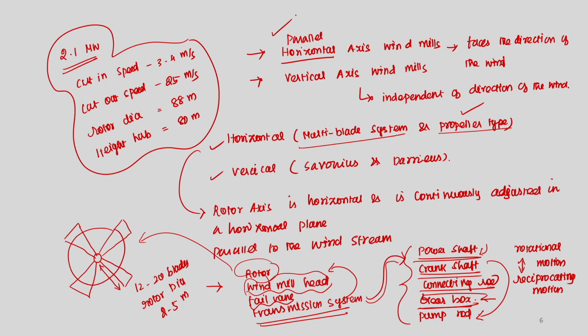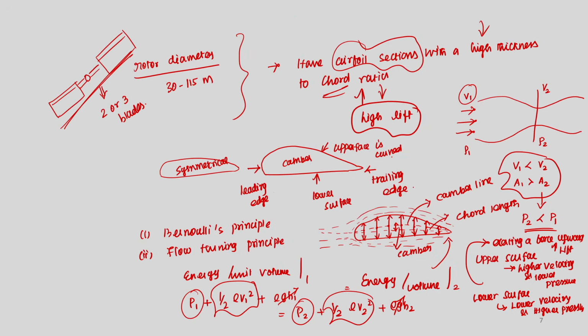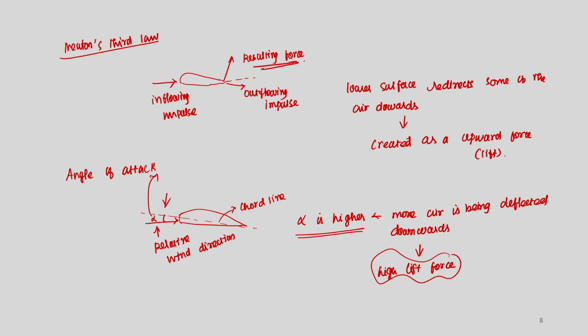So, coming back to here what we are discussing. We discussed about the horizontal axis windmill and we supposed to discuss about the vertical axis windmills. So, as we said earlier, there are again two types. One is Darius type, second one is Savonius type. So, what is Darius type? It is a kind of, Professor Sohatmi's book says it looks like an egg beater. Okay. So, to imagine, right, how it looks like.